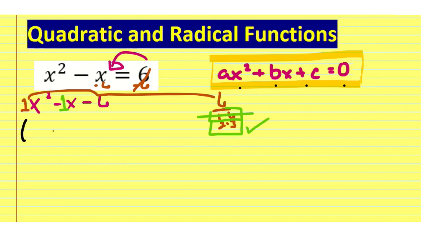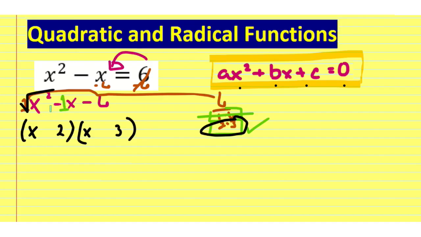So I'm going to go ahead and put 2 sets of parentheses here. And I'm going to take the square root of x squared, and I'm going to put the answer in the front. So the square root of x squared is x. It goes in the front. Then I'm going to take my chosen factor pair of 2 and 3 and put them in the back of my parentheses.